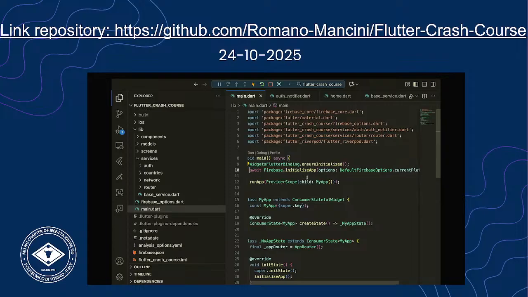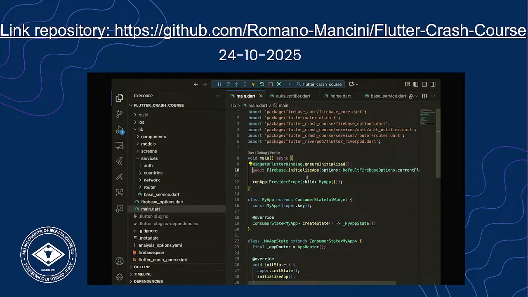As you can see here, it's already been done. And what this does, as I said, is initialize all the code needed for Firebase to work. We also added this line that even the Flutter creators don't actually know what it does, but in a nutshell, it makes sure that all the code needed for the connectivity and other stuff, so for example, in this case, for Firebase to connect, is ready. So this makes sure that Flutter is actually communicating with the device it's being deployed on.